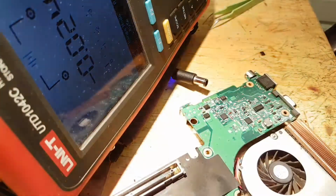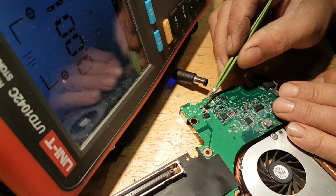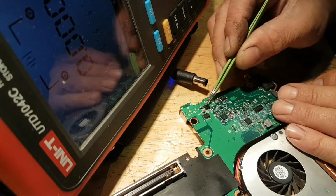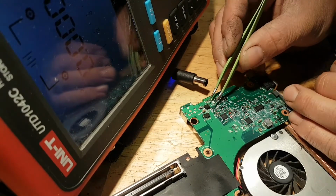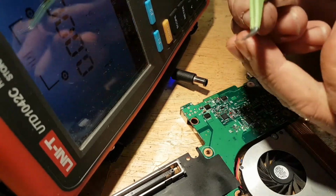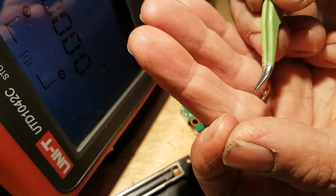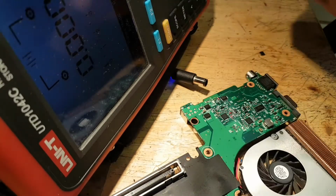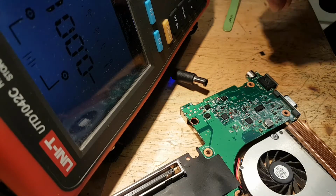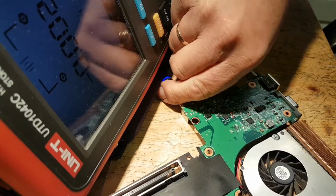Okay, I don't know if you guys are seeing what I'm doing. I'm literally bridging the MOSFET, so I'm just using a wire, a really thin wire. As you can see, a really thin wire as a sort of a bridge. So now let's plug it in again.